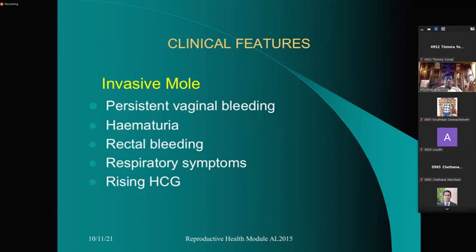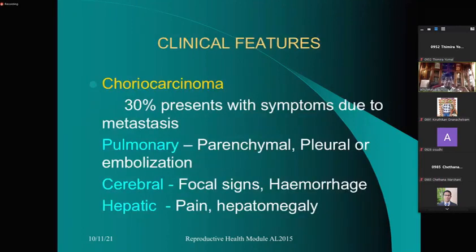A very important thing is that the follow-up is always by using the HCG levels. If these are proliferating like that, you will find the HCG levels rise. And then you end up having this extremely malignant condition called choriocarcinoma. Now, I said choriocarcinoma usually follows a complete hydatidiform mole or a partial hydatidiform mole, or sometimes even a normal pregnancy.